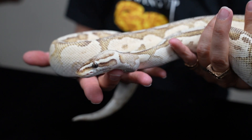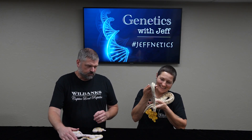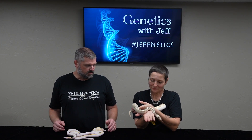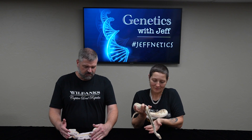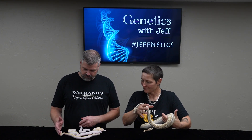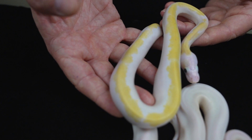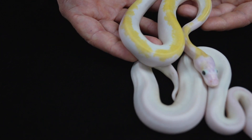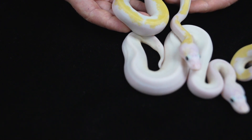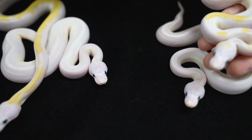When he was a baby, he just had this little pink hue to him, and I just thought he was cool so I held him back. That was even before anyone knew or accepted that enchi was allelic with cinnamon or black pastel. His offspring must be enchi and cinnamon — he doesn't have a normal gene sitting on that allele. He only has a cinnamon and an enchi gene, so he can only pass those. He can't make a normal animal; if you bred him to a plain normal, he's at least making cinnamons and enchis.